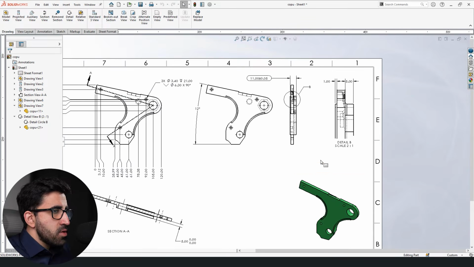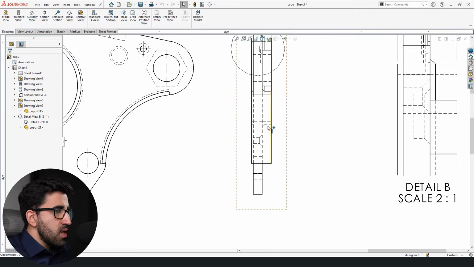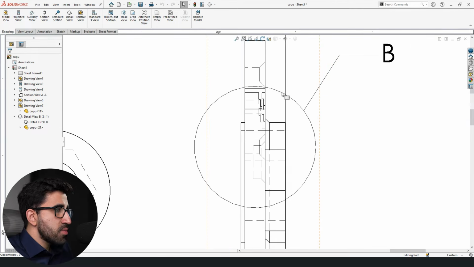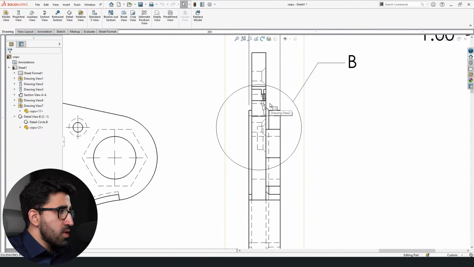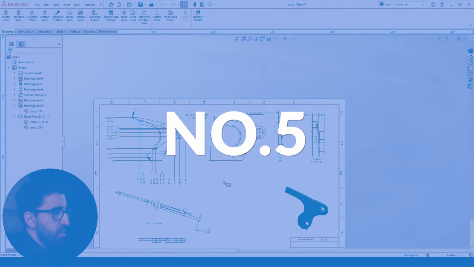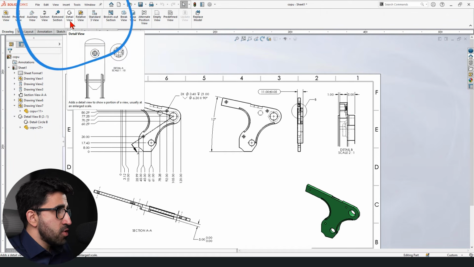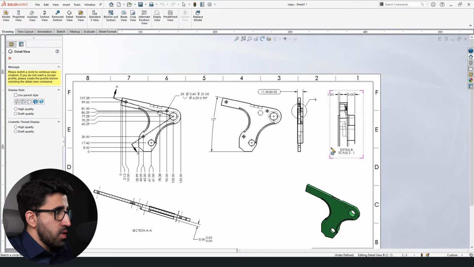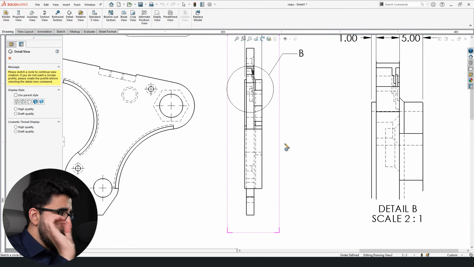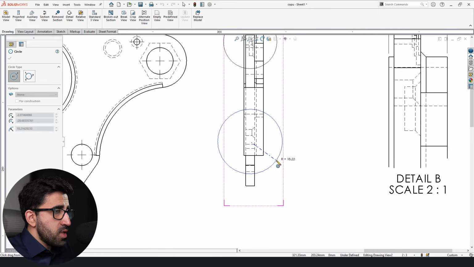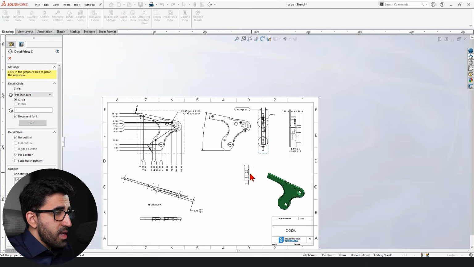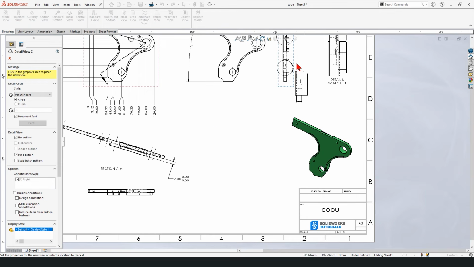Now, going back to my actual drawing, when I zoom on this component, you see a lot of hidden lines and a lot of details, especially in this area. If I add some dimensions to it, it would not only make it super messy, you would probably not understand what's what. So for that, I'm going to use the detail view, which you can find on the drawing tab over here. It's really easy. You first select a center for your circle. I say circle because after that it will turn into a circle, and whatever you put inside that circle will be magnified and you can add it somewhere else.